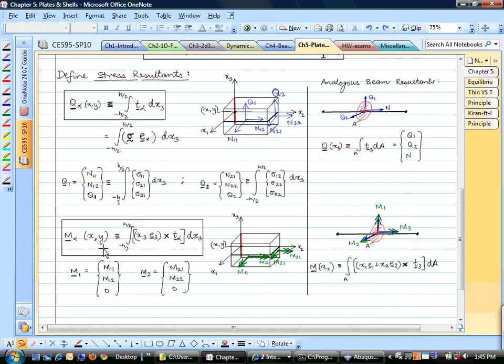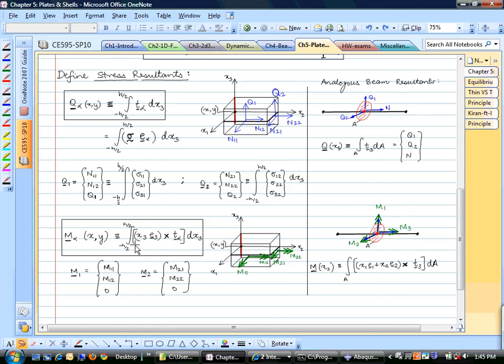If we take a look at the expression, the way we are calculating bending moment, we have E3 cross T alpha. So any component, when we cross it with E3, it cannot lead to a bending moment in the 3 direction. So that's why we do not have any bending moment in the 3 direction on either x1 phase or x2 phase.